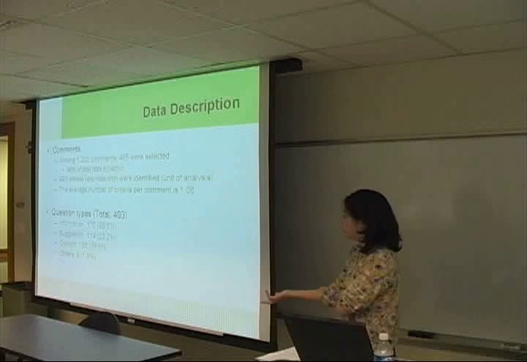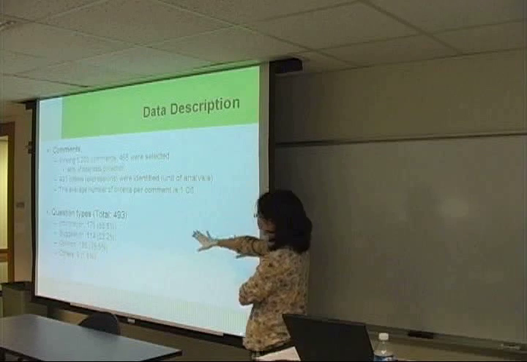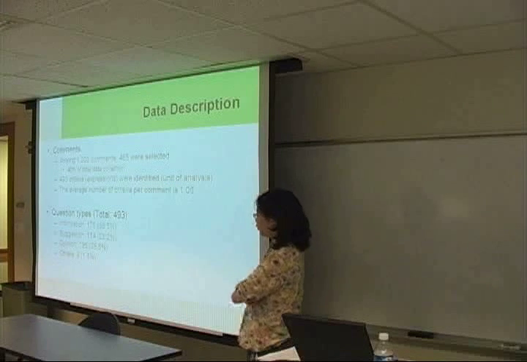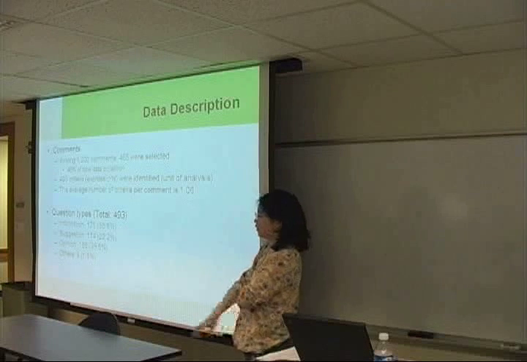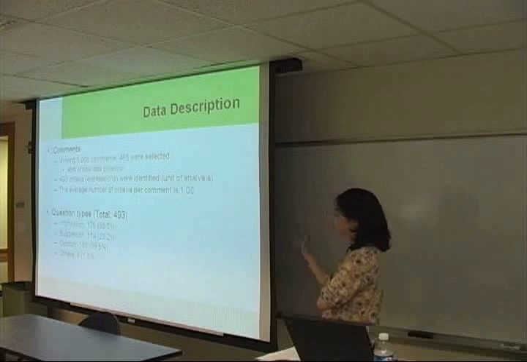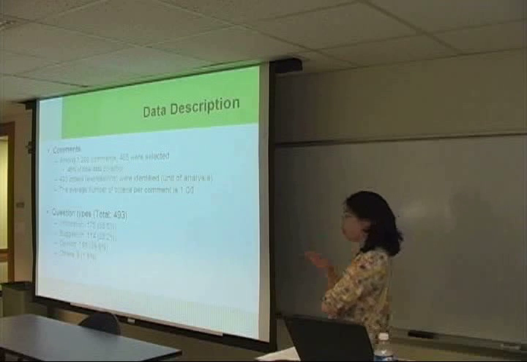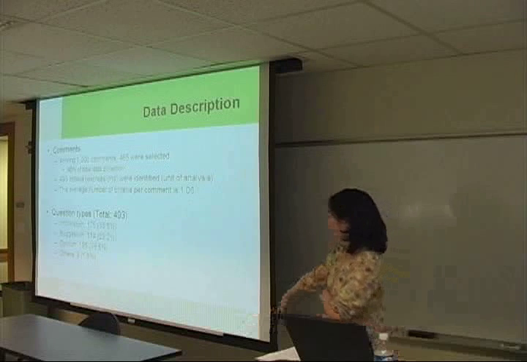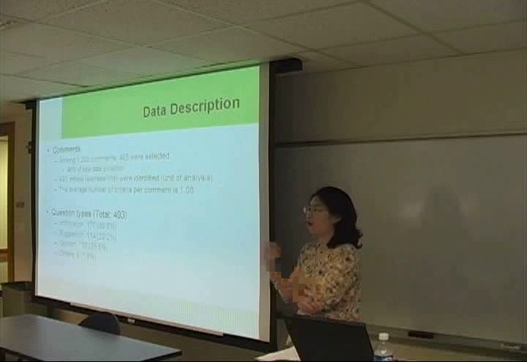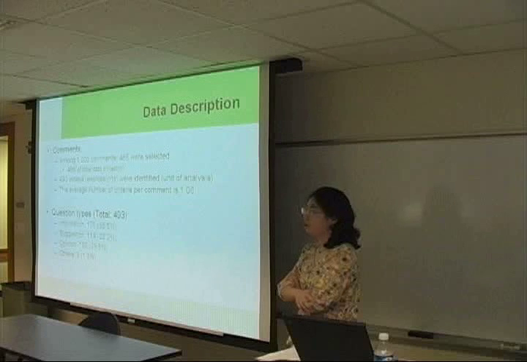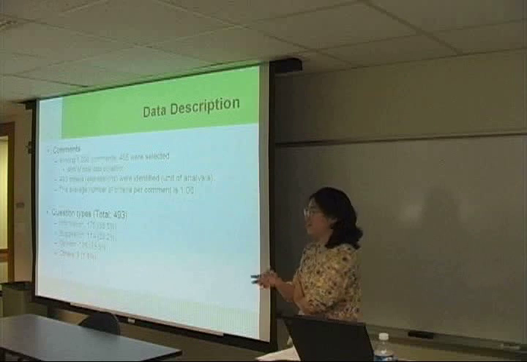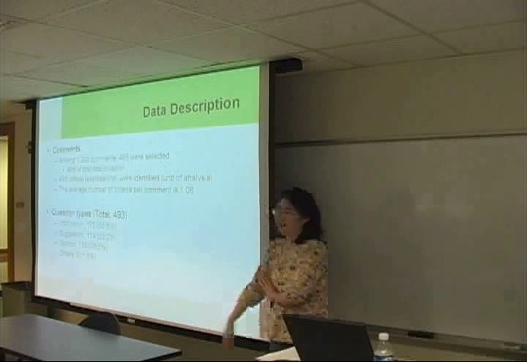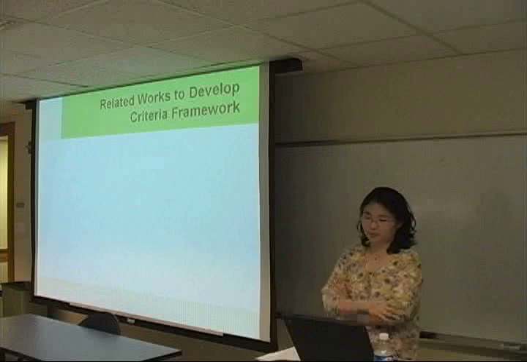And for the question types, we divided them at first like this: information is 35.5%, suggestion 23.2%, opinion 39.5%. I will show you soon how the relevance criteria that we developed are distributed among those question types. And there are also some others. For example, people asking, how many languages do you speak? Just one. People answer like 1, 2, 3. Those are just fact-finding questions that we didn't include in the question types.